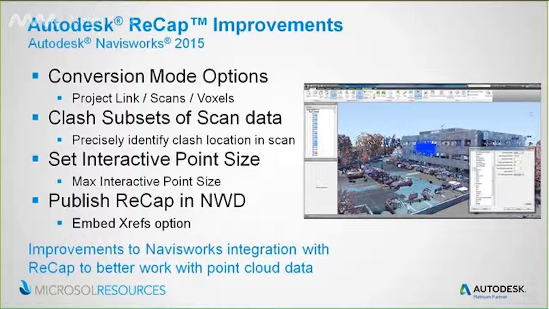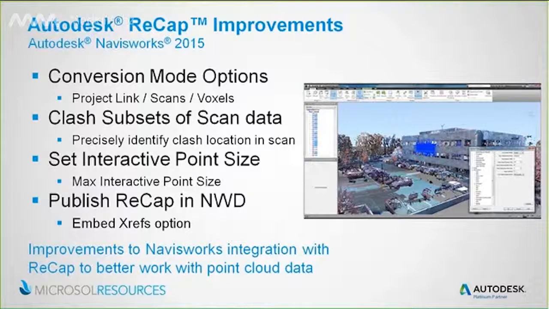If I can step through these bullets really quickly, you'll see that there are 3 different conversion mode options: project links, scans, and voxels. Voxels was a new word for me, but essentially it breaks down to how granular you can get with the attachment of the cloud or laser scan into it. Project Link treats the point cloud as one object. Scans breaks down the overall scanning, so if you have one particular site that's made up of several scans, you can organize it in that way. And voxels actually will look at 3D groups of points. I'm assuming that voxels is an end result of how things were scanned to begin with.